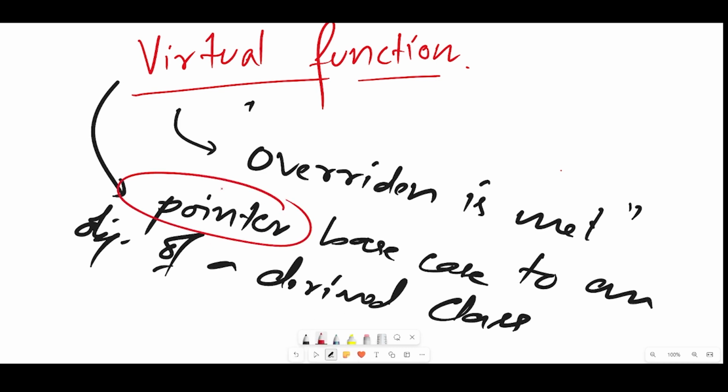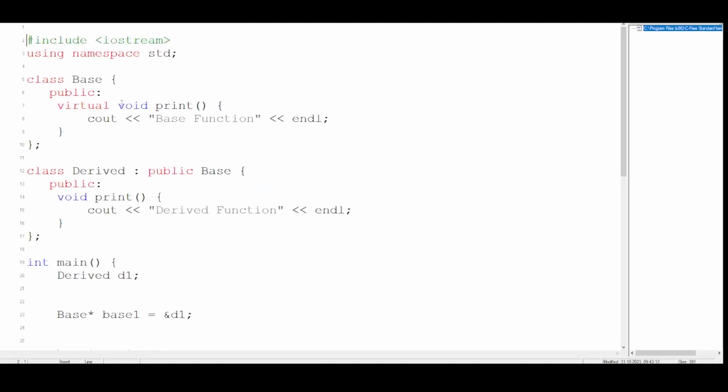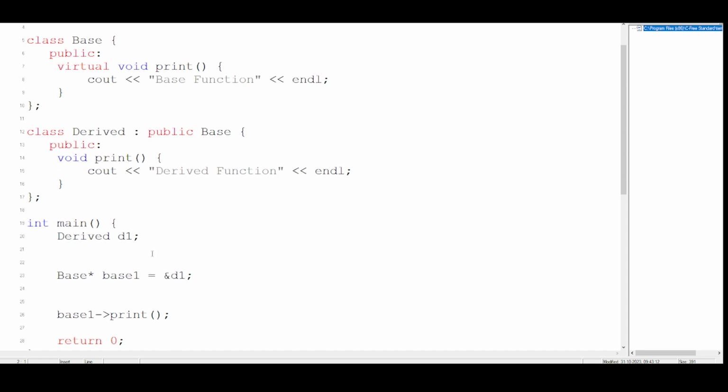So whenever you see pointers in a program, and if you see this keyword, the word virtual, you will understand that a virtual function has been applied here. They are forcibly trying to allow overriding to happen because we want polymorphism to act in the program. For better understanding of virtual functions, we have to go through a program. So let's see one program then. Here, I have a program using a virtual function, and obviously it's a pointer based class.